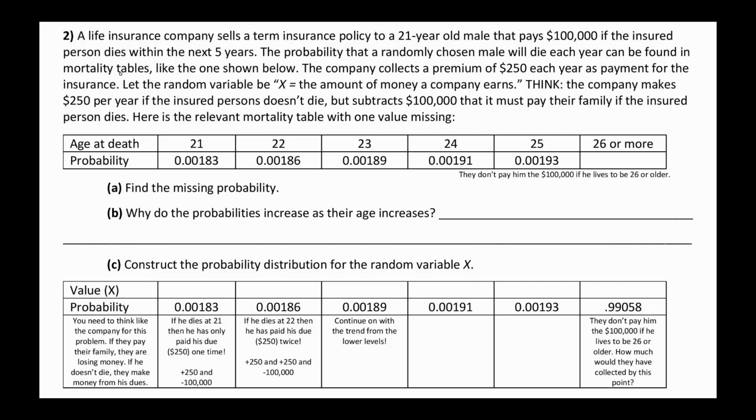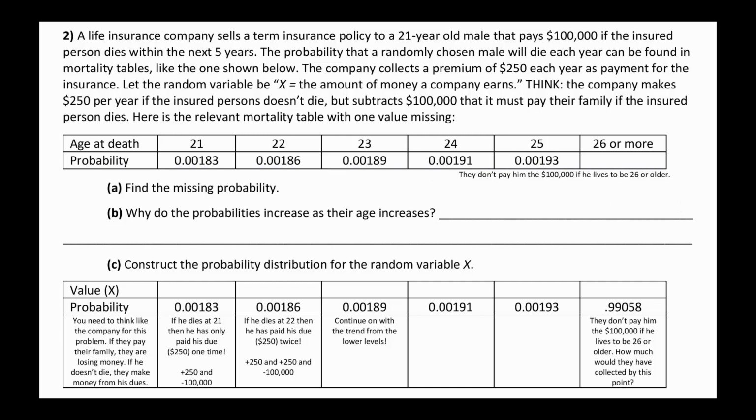Now, real insurance companies use mortality tables, and they are very big and very complex, based on a lot of different factors, like if you smoke, or your age, or your prior health risks, all sorts of things, but it helps them decide who they should insure and who they shouldn't. This is obviously a pretty simplified version down here at the bottom.